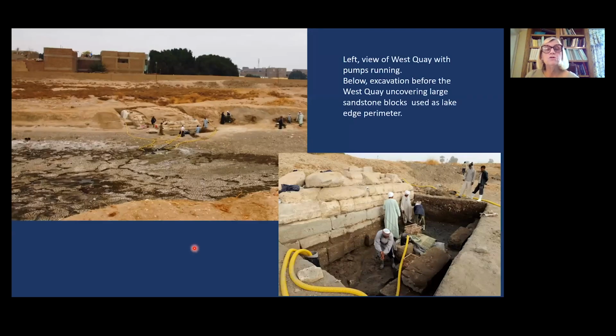Next, we moved over to the western dock and began to work there, as we were able to draw the water away in that area as well. And immediately came across a row of sandstone blocks that were out in front of, and very carefully laid out in front of, the quay. And we think that probably this was actually a form of lining the entranceway into the lake from this quay to ensure its surface.